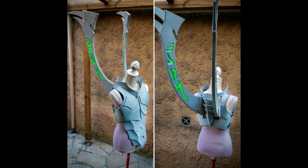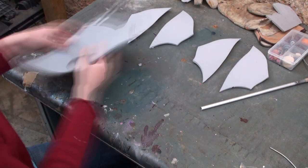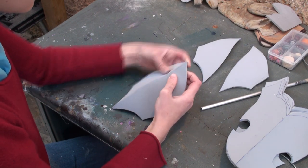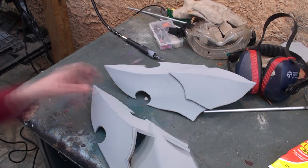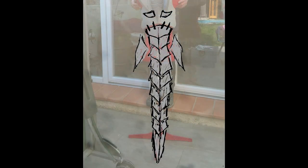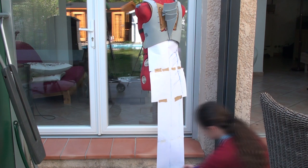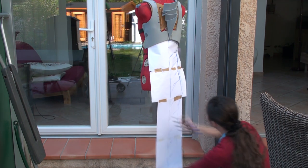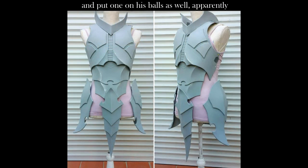I want to put a smoke machine and lights inside the chest, but that will have to wait until the end. I drew some digital tassets and then physical ones, and removed one of the abdominal plates to place the belt higher and make the torso appear shorter. I wanted to give the character a back appendage akin to a scorpion tail — a nod to the legend that Drazar could have been the traitor phoenix lord of the Striking Scorpions. The idea evolved into a long string of armor plates. I found a reconstruction of an eurypterid — an extinct sea scorpion — and thought it looked lovely, so I decided to attach one to Drazar's rear end. That's a relatively accurate summary of what happened.